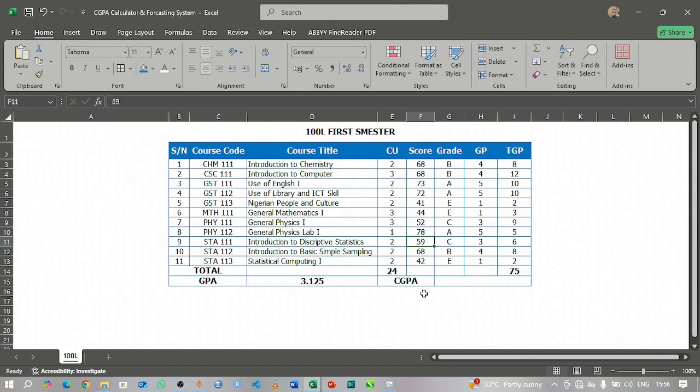You know, GP or CGPA cannot be more than 2 decimal places. So the highest approximation that can happen is to 2 decimal places. Like in this case where we are having 3.125, it can only be approximated to 3.13. So to do this, all we need to do is select this and ensure that everything entering this cell is not passing 2 decimal places.